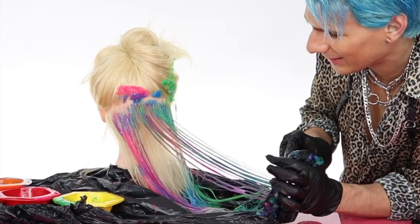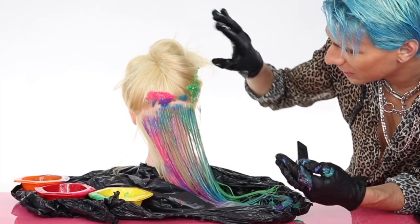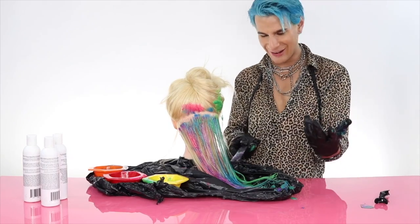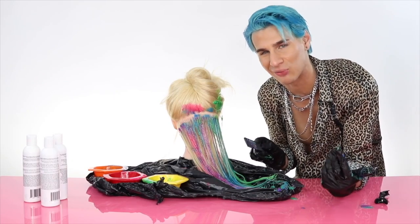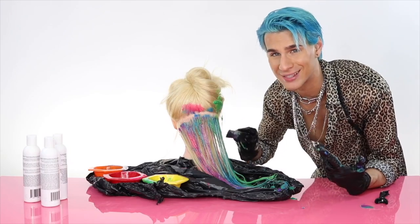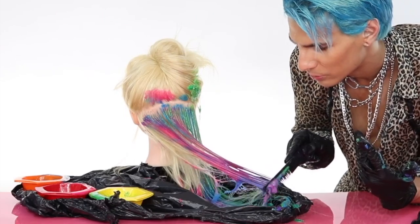I'm so mad I did this over here. I really wasn't expecting this to be this cool — I'm so confused. What do I do now? I didn't color the underneath layer but I can't go back now because I'm already here. We're gonna work with it — she's gonna have a little bit of blonde mixed into this rainbow situation and maybe it'll look cool. I'm gonna put some saran wrap over this just so it stays perfect. Oh my god, one more comb.